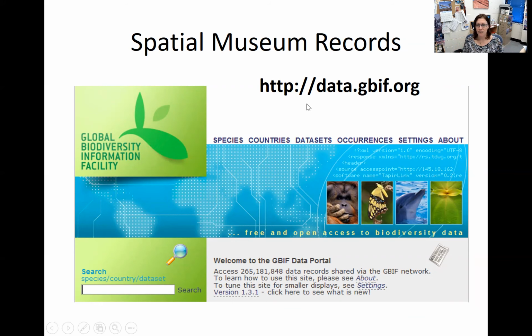So this has been a long-standing effort with a whole bunch of different museums, where basically museums have a bunch of specimens in drawers, right? Whether those are plants or animals or what have you. But those animals were collected in a particular location, and oftentimes that location is written along with the specimen collection. So we know the latitude, longitude, where this bird was caught or where this plant was collected from. And museums have been spending years and years digitizing that information and getting it up so that you can download and use it. That's a cool source.